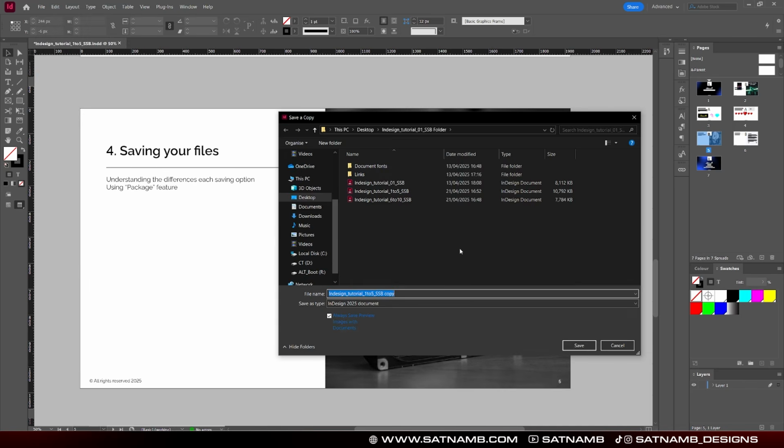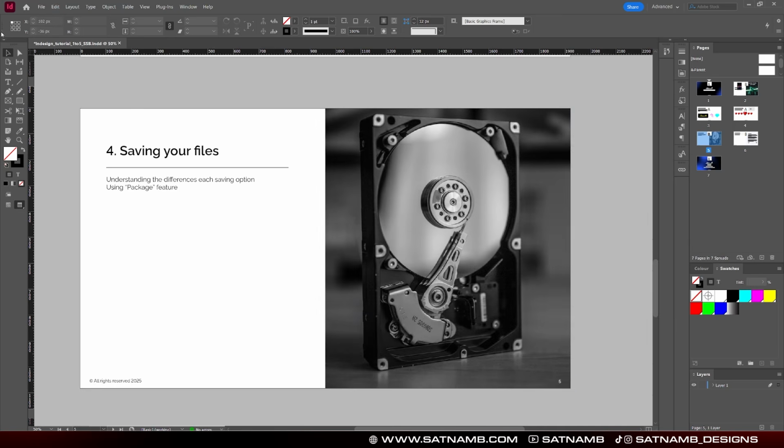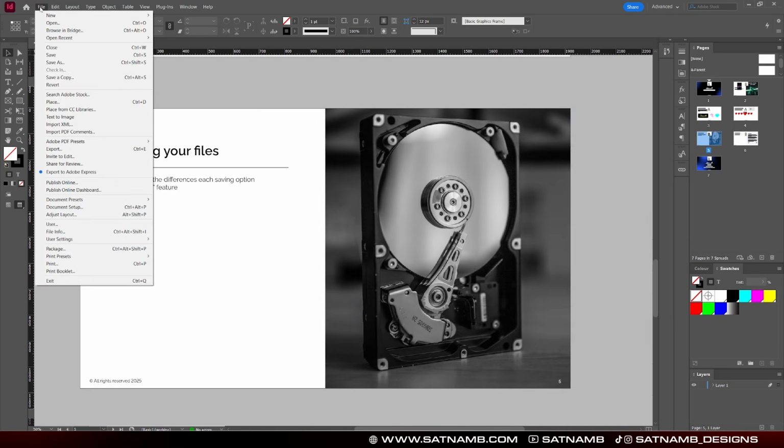This allows you to save a version in a new location with a new name while keeping your current document open. The most important benefit is it purges any excess data from the file. The way InDesign works is it keeps a lot of the metadata of any changes or any assets that have been added and keeps them in a way that's kind of like bloat and it just balloons the file size. When you use save as a copy, it reduces your file size and creates almost a brand new version of the document without having to go through the headache of literally copying and pasting all your assets to a new document.